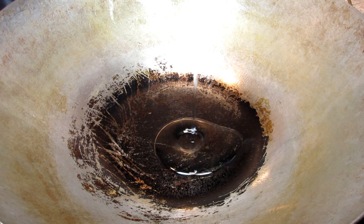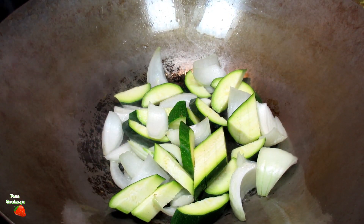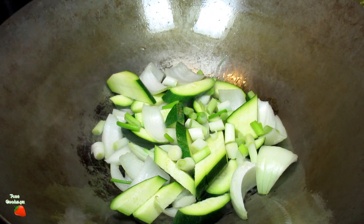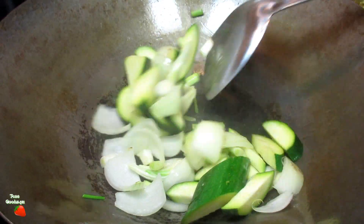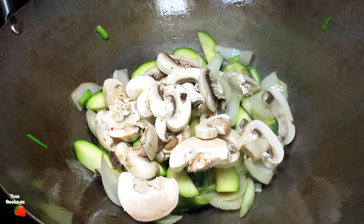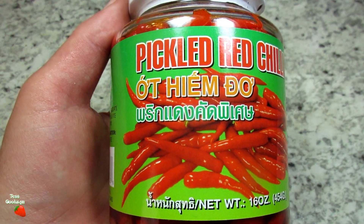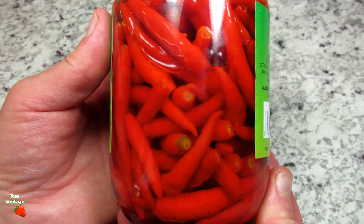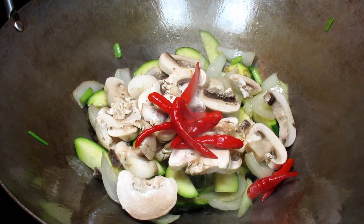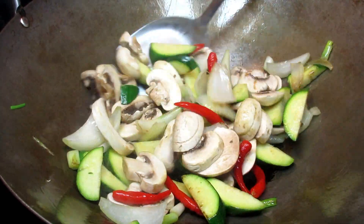After wiping out the wok, I have it back on high heat and I'm adding in some oil. In goes some diced onions, some zucchini, and some whites of green onions. Giving everything a toss and cooking for a couple of minutes. You can use any veggies you like in a stir-fry — celery, carrots, bell peppers, snow peas, anything. In goes some mushrooms and another level of spicy hot: these are some whole pickled chili peppers, which you can get at your local Asian market. I like leaving them whole but you can chop them up — they are pretty potent. You can use fresh or dried hot pepper or chili pepper of your liking.